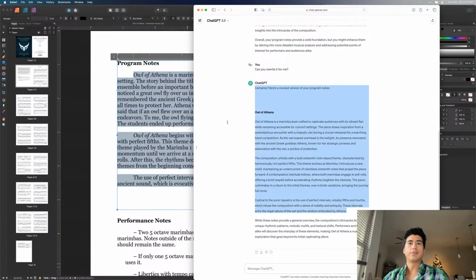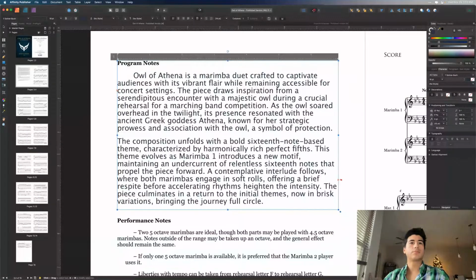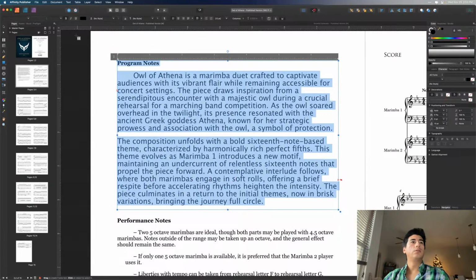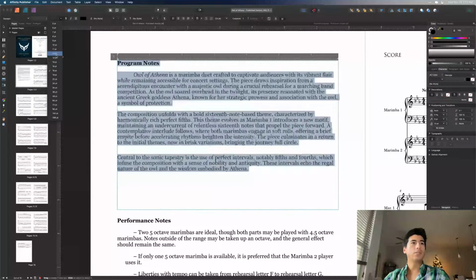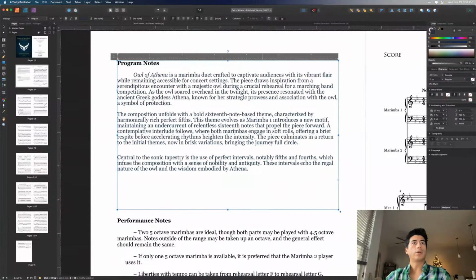So why don't we go with it? We'll rewrite some of this, because not all of it makes perfect sense to me. Okay, Owl of Athena is a marimba duet crafted to captivate audiences with its vibrant flair while remaining accessible for concert settings.